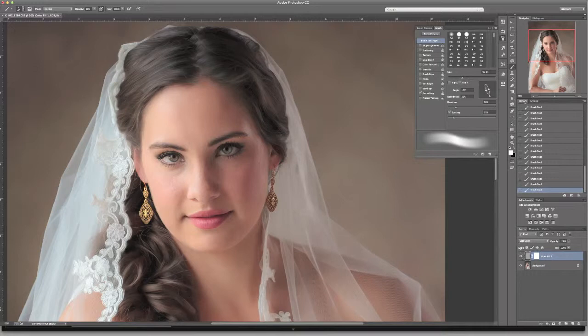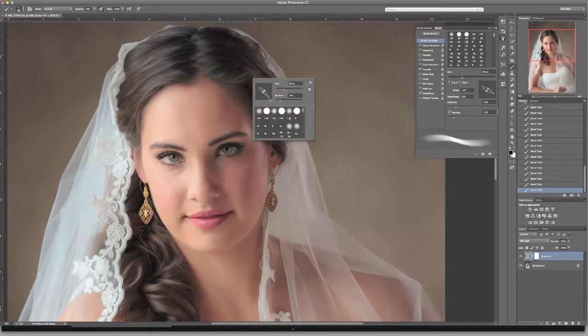Now we can paint in shadow — we just want to use a black brush. I'll hit X to switch my palette to black. Then I'm going to come in and paint underneath some of those highlights in her hair. I'm just playing up the highlight and the shadow that's already there, but it's going to start giving us some depth. Watch that opacity, watch your brush direction — nice, clean, short brush strokes. Especially at the scalp here, I don't want it to go too far. I want you to see her skin there, so I'm burning that in, which is really what I'm doing.